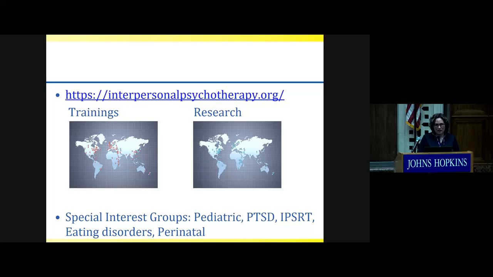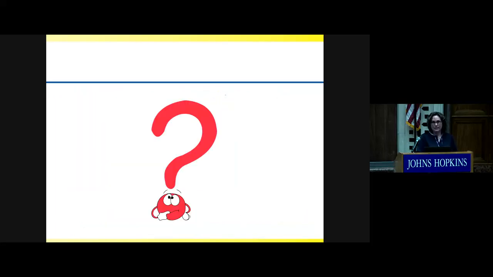Next month, we're actually going to have an individual talk about the adaptation for youth who have chronic medical illness, and this time it will be insulin-dependent diabetes. And then those are the other special interest groups. Just gives you an idea of the breadth of IPT. And that is it.